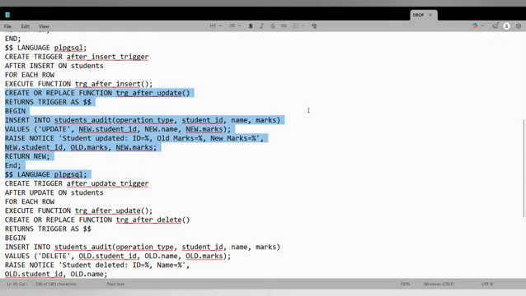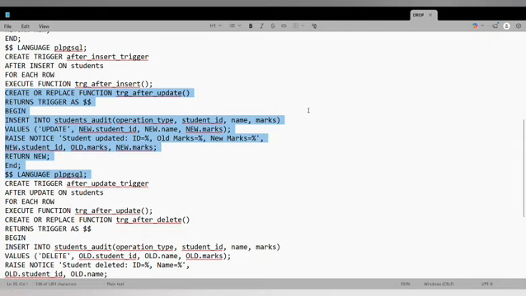Step 6, create update trigger function. Create or replace function trigger_after_update returns trigger as $$ begin. Insert into student_audit operation_type, student_id, name, marks values 'UPDATE', NEW.student_id, NEW.name, NEW.marks.